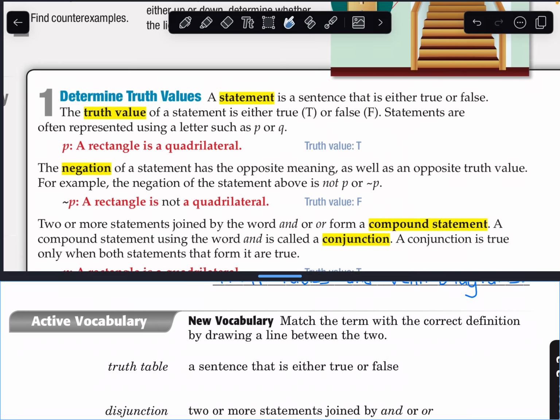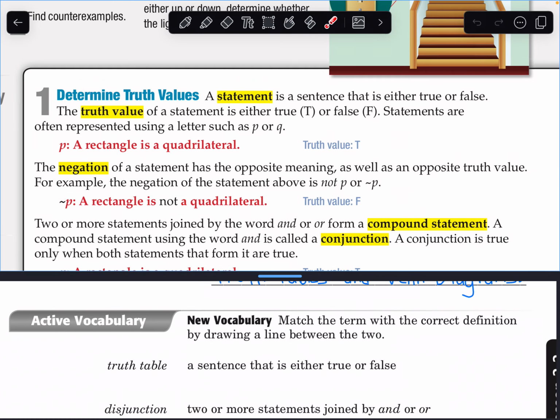Determine truth values. A statement is a sentence that is either true or false. So notice right away we're talking very specific definitions here. This is not just English terms being applied here. A statement is a specific type of sentence, one that is either true or false.